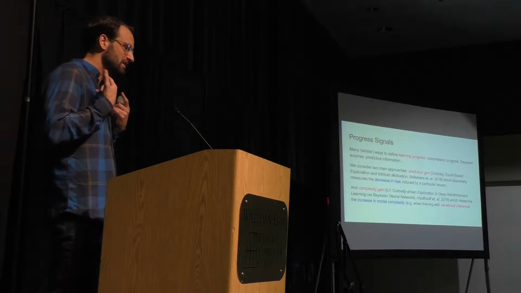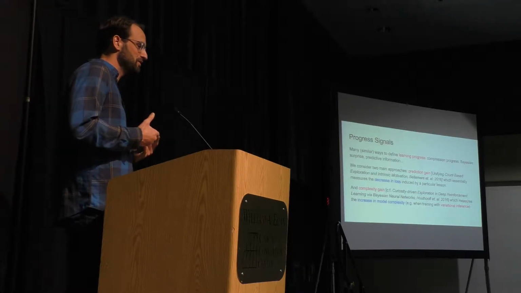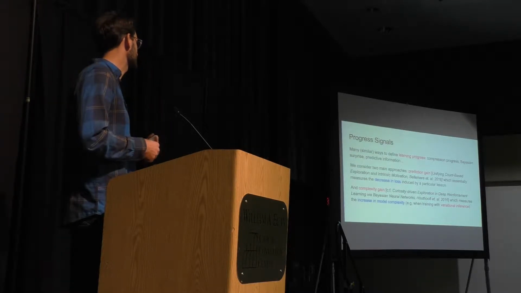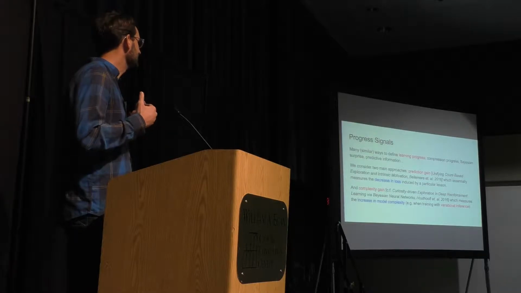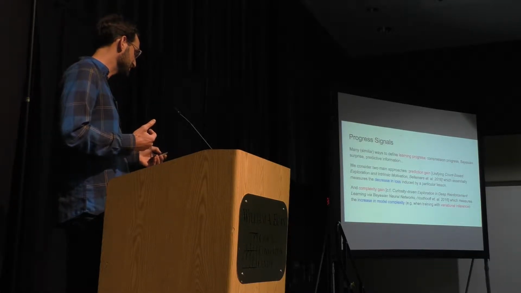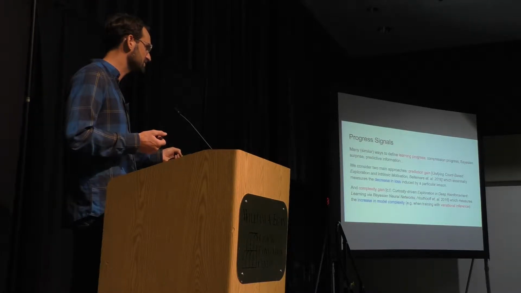And then you can look at it and say, well, when does that complexity increase? When does the network add more bits to its description length? And my belief, the intuition here, is that the points when it adds the most complexity to its weights are the points when it's learning the fastest. So this idea that increased complexity of the model correlates with rapid learning progress. And you can measure this exactly if you're training with something like variational inference.